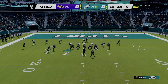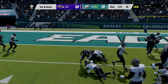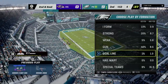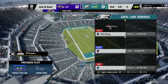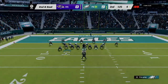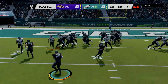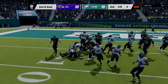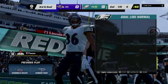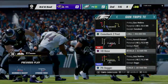The man in motion is Brown. They'll run with Sanders. And the stop will come inside the 5 at the 4. And give him 5 that time as they draw a bit closer here for a 2nd and goal. Once again with Sanders. And this time they were ready for him as they'll stop him right at the line of scrimmage. This will be a loss of 3, and now a much tougher 3rd down looming.